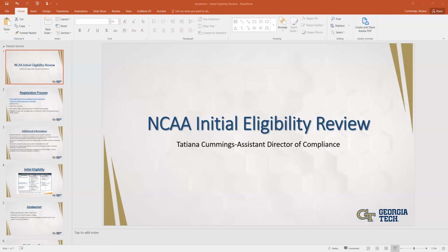They're going to look at core course worksheets, they're going to look at your high school transcript, they're going to look at how the course was taught and what books were used. So if you are in homeschool, you definitely need to start that process as soon as possible because, like I said, it can be very lengthy, and the Eligibility Center requires an abundance of documentation to prove that you were taking college level courses while in high school as part of homeschool. So I definitely wanted to mention that.